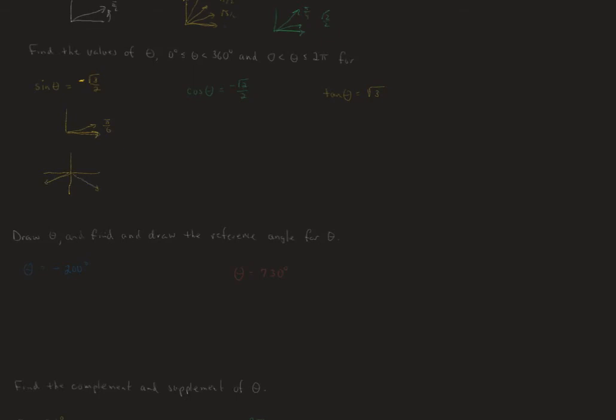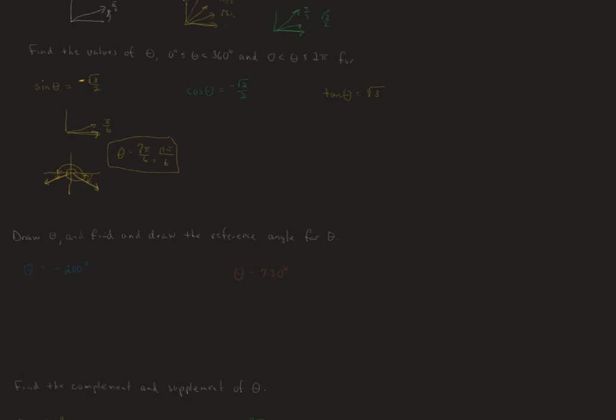So the quadrant 3 angle is going to be, there's 1 pi, which is 6/6, plus another 1/6, which is going to make theta equal to 7 pi over 6. Now the quadrant 4 angle, we can think of that as being 2 pi, which is 12/6. Back up 1/6 makes 11 pi over 6 as the second angle, where sine is going to be negative square root of 3 over 2.